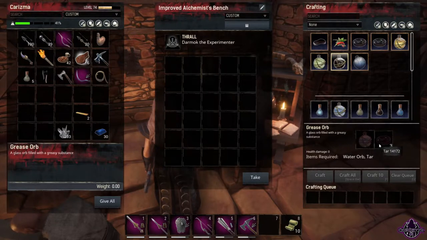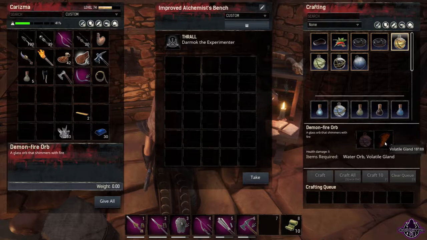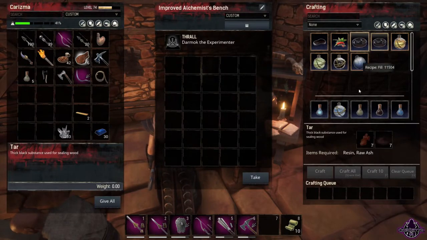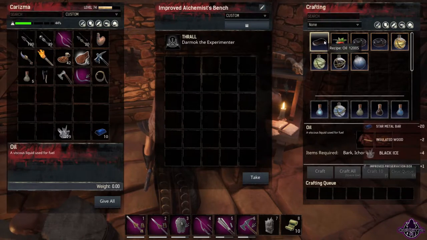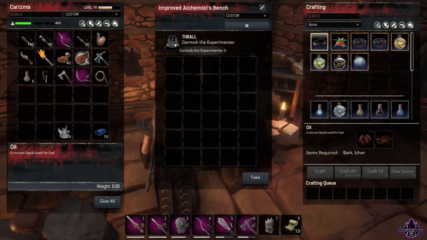So the grease orb is a water orb and tar. Demon fire orb is your water orb and volatile glands. And you can make tar from oil and raw ash. You can make some more tar from resin and raw ash. You can also make the oil from ichor and bark. And this is the named thrall Darmok the experimenter.